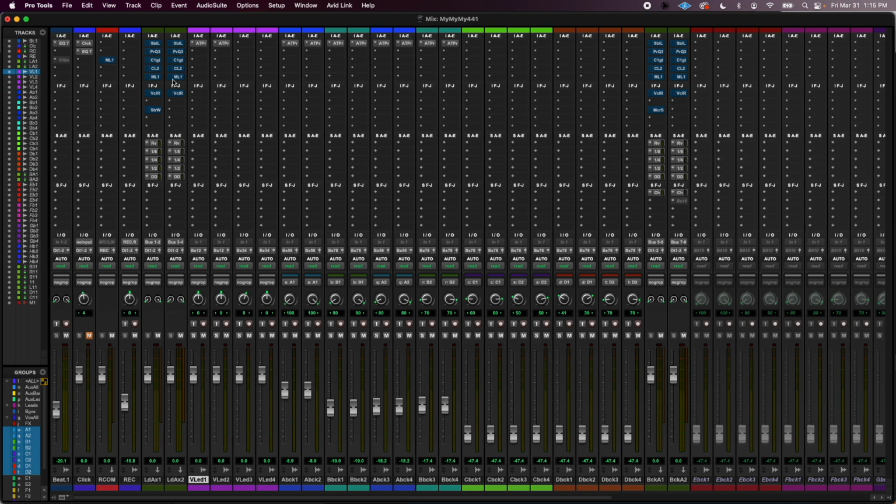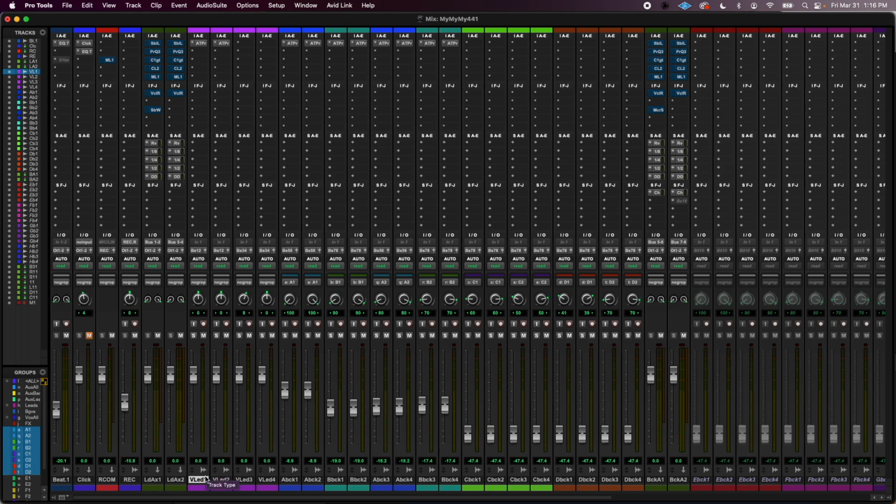If you know Pro Tools, you can see that I've turned all of my plugins off so I can show you one by one as we add them in, how it's going to affect the sound. So let's just do a quick review of signal flow, aka signal path, aka routing.